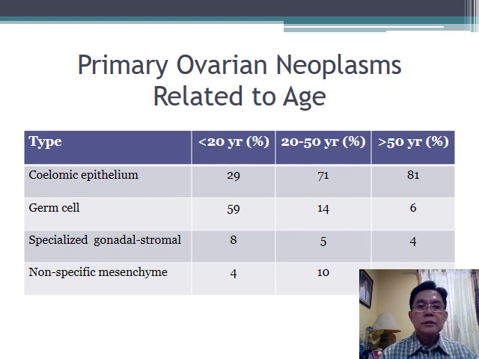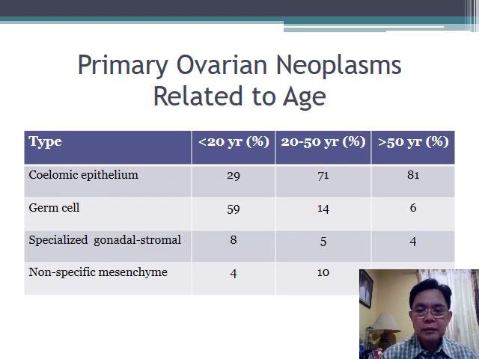So this table would show to us the age-related incidence of ovarian cancer. In general, as we mentioned previously, more than half of ovarian cancers occur in older women, or women older than 40. The risk of malignancy in primary ovarian cancer increases to approximately 33% in women older than 45, whereas it is less than 1% in women between age 20 to 45 years of age.